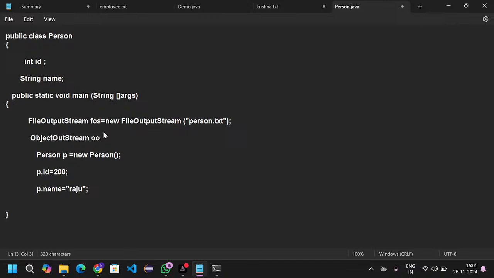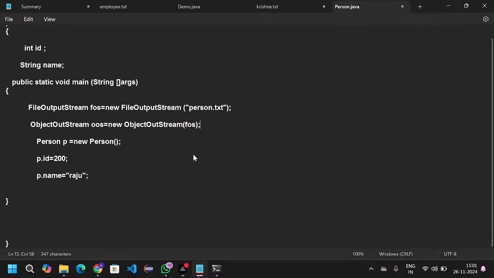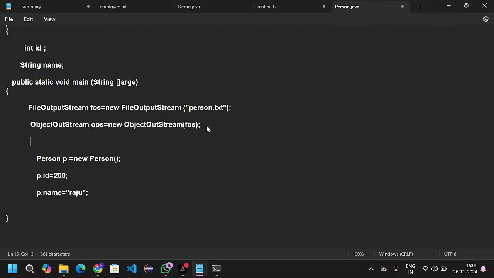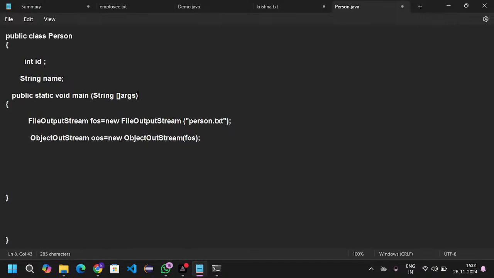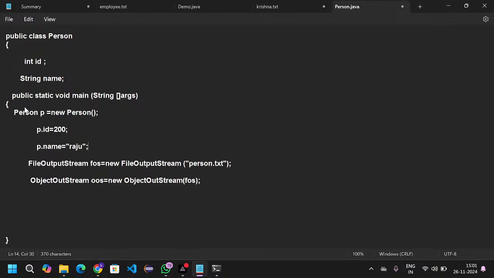I am creating an object of ObjectOutputStream, and to this we pass the FileOutputStream object as a parameter. Now for converting the entire object data, we have one method, the writeObject method. Now this entire object I am placing here.